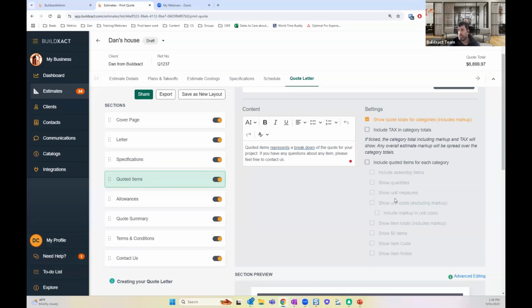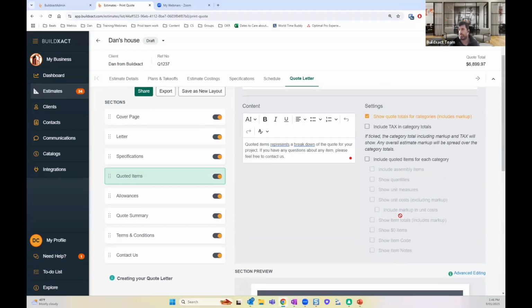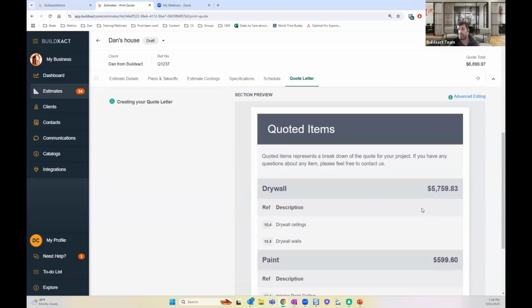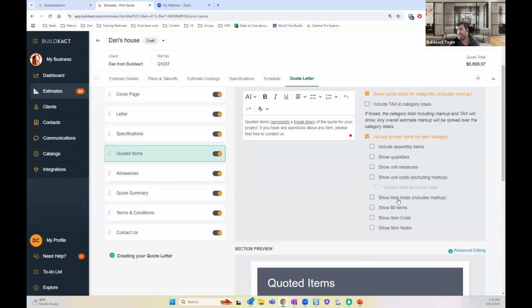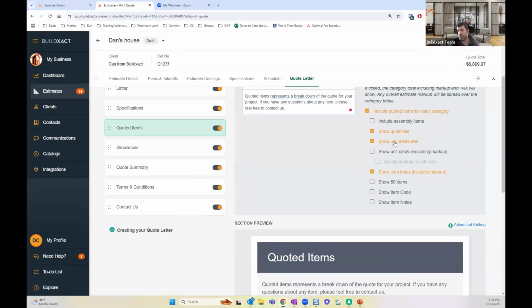But for quoted items, what it's doing so far is taking the items I put in and showing them as categories. I can say, actually, include the items below it, scroll down, and it updates the preview. I might want to be really open book and show all the quantities and everything. Most people don't do this, except for say insurance work, but you can choose just how much you show.